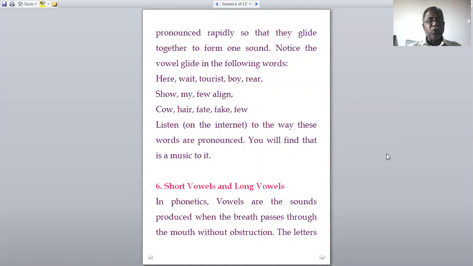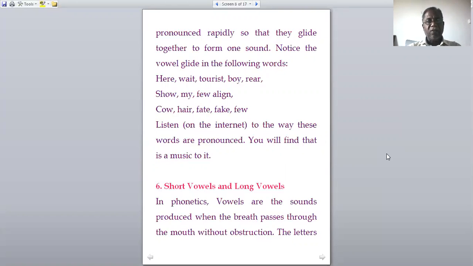Vowels are the sounds produced when the breath passes through the mouth without any obstruction. That's the reason teachers in LKG and UKG teach only vowels first, so that all kids, three years old, boys and girls, babies, can learn well. That's the reason they first teach only the vowels. Next to that come consonants, which take a little bit of stress and strain.